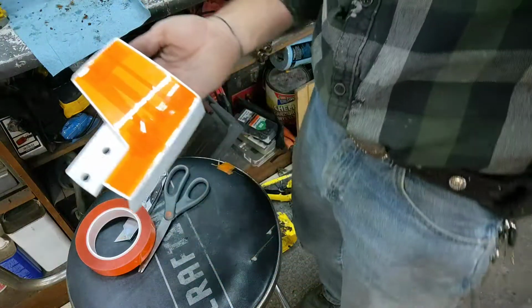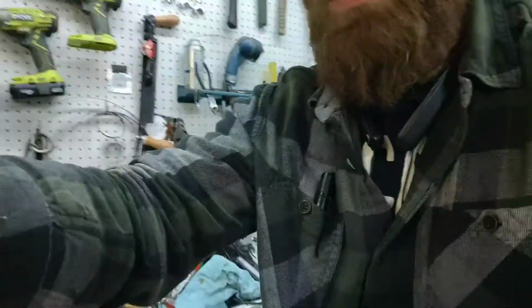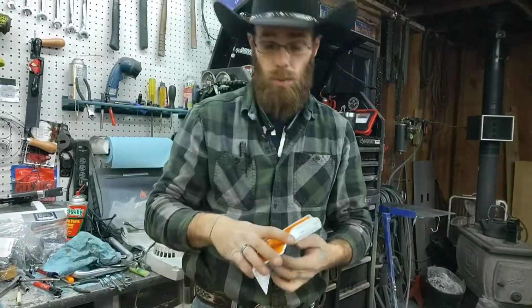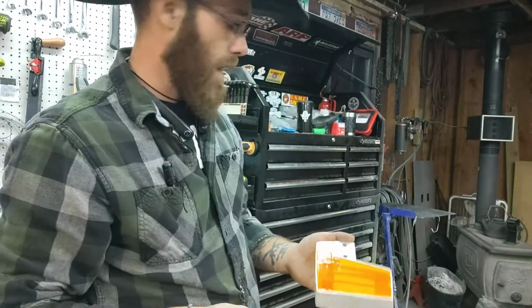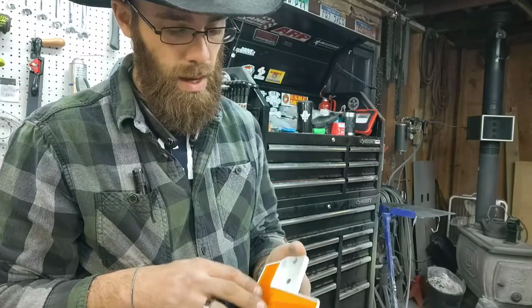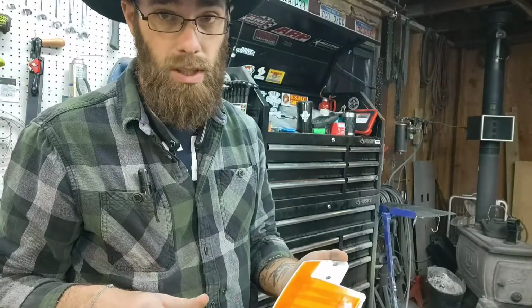Alright. So now what we're going to do is spray this all blue. And then we're going to flash bake it again. We're going to keep a better eye on it this time. Very short time, just enough to get this tape off after it cools. That way we don't mess up any of our white, hopefully.